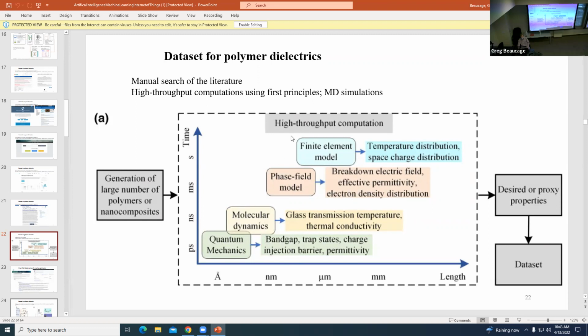Then finally, if you get to bulk properties, so if you're mixing it and you have a compound, then you need to model how a nanotube is going to disperse when you mill it in a polymer, right? So the orientation of it matters a lot for conductivity. It's going to conduct down the tube. If they're all pointing the wrong way, it won't conduct, right? So if you get to larger scale, and nanotubes can get into microns, you need to use constitutive models, so basically continuum models. You break up the material into a grid, and then you apply stress to it, and you see how things move in response to that.